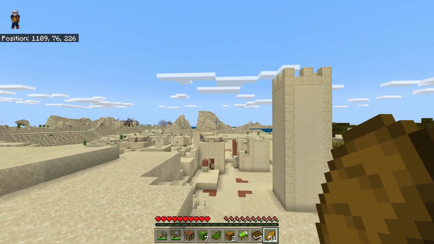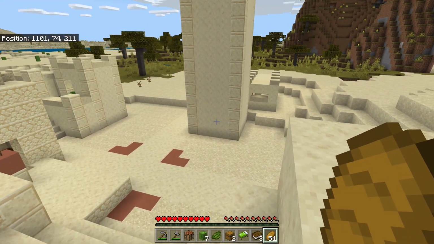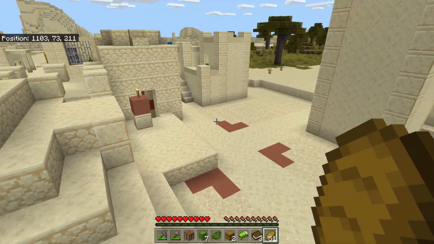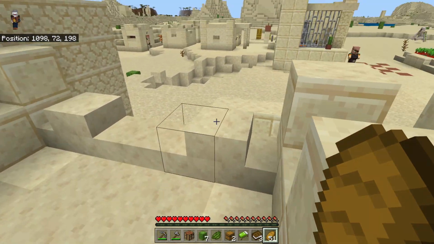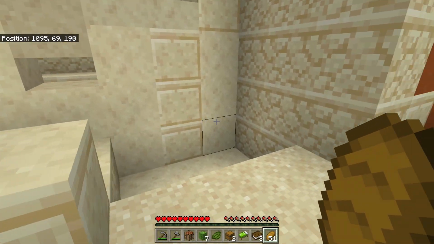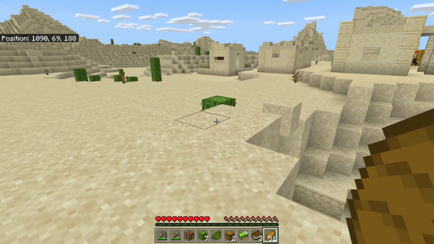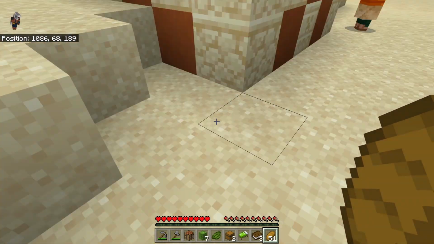This is the same village, isn't it? Is this the same village? No, this is not the same village. Well, there you go. Two villages in... Wait, hang on a second. Is that a temple inside a village? Excuse me? Huh. I literally don't think I've ever seen this. Oh, bunny rabbits. They look so cute.